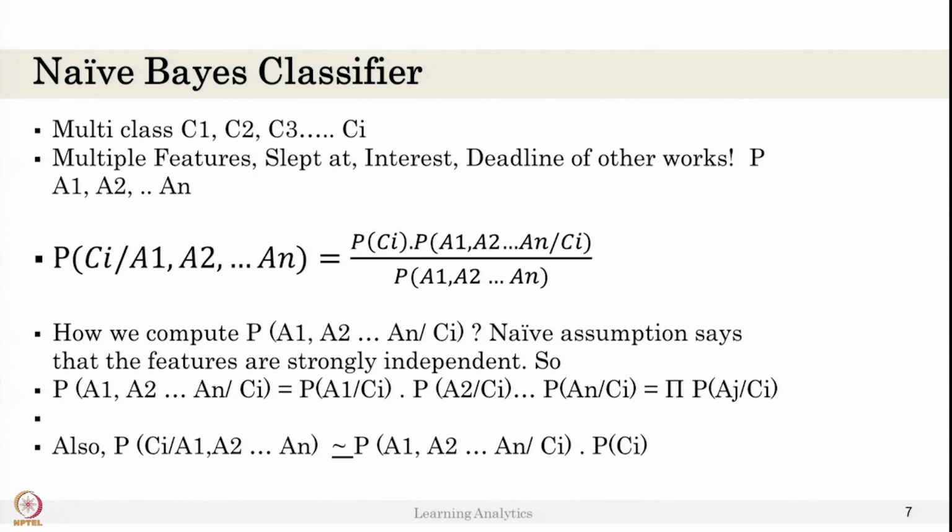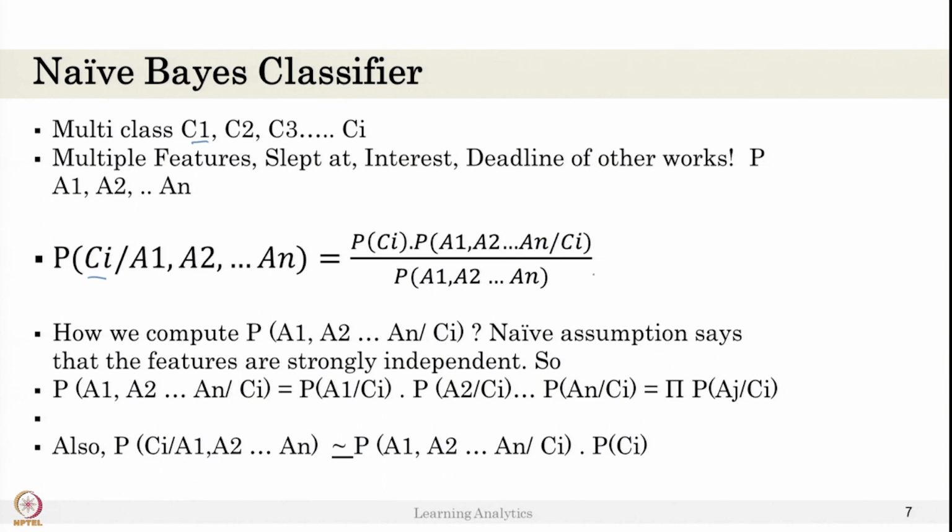That is, the probability of Ci, suppose for class 1 the probability of C1 given all the features A1, A2, A3 to An, is the probability of Ci times, from simple Bayes theorem, the probability of A1, A2 up to An given the particular event, divided by the probability of all the events occurring. Okay. That is exactly the Bayes theorem application, exactly where you want to use Bayes theorem.